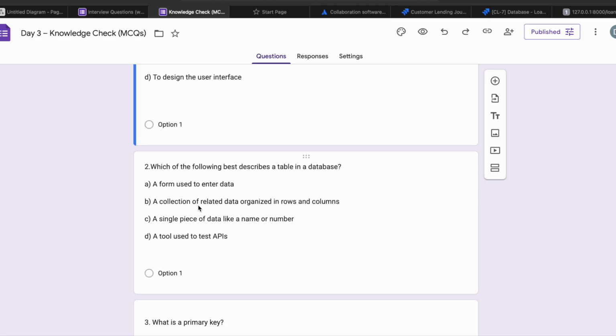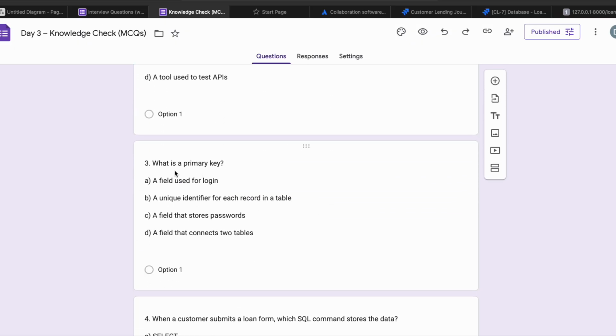Tables hold data in a structured format, similar to an Excel sheet. So again, the right answer: a collection of related data organized in rows and columns. Okay, so that's the answer. What is a primary key?